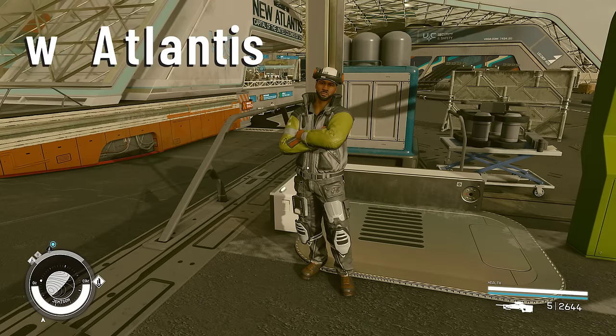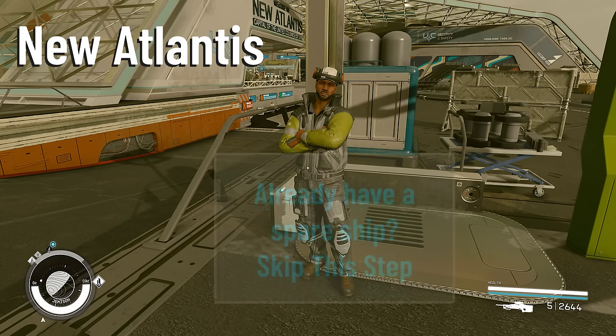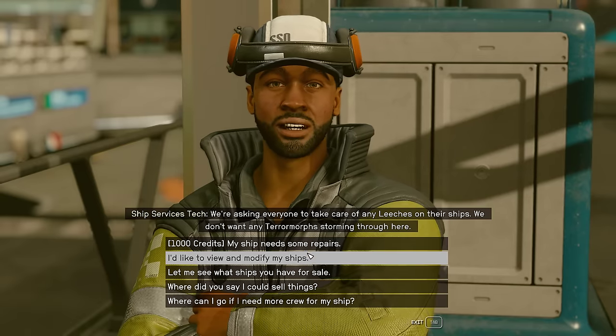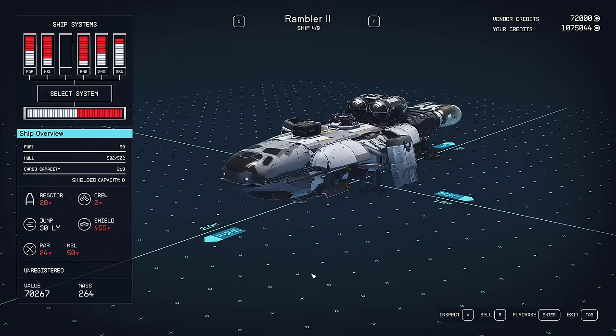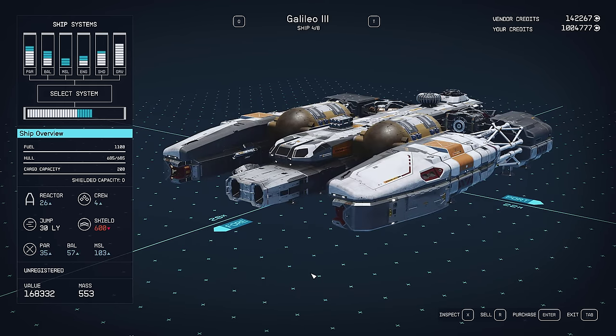We're starting off at New Atlantis. The reason is we need a ship to modify, as you cannot just start from scratch. If you have a spare ship to build off of, you can skip this step. Talk to the ship services technician and see what he has for sale. We're going to go and pick up the Rambler. It's a low value ship that actually has a couple parts that we need. Grab that and let's head to our next destination.